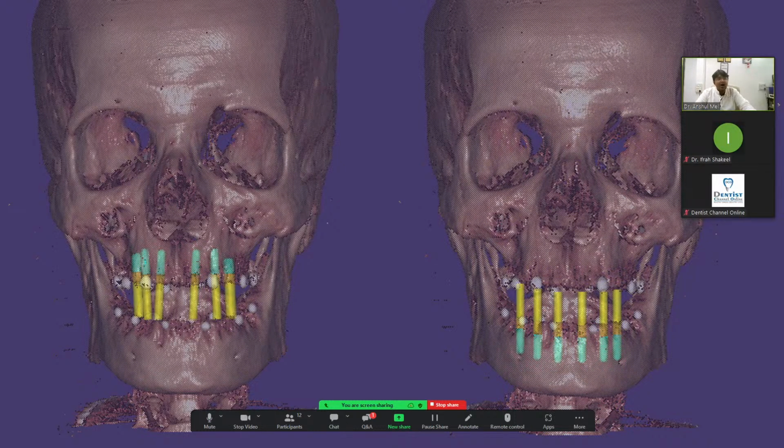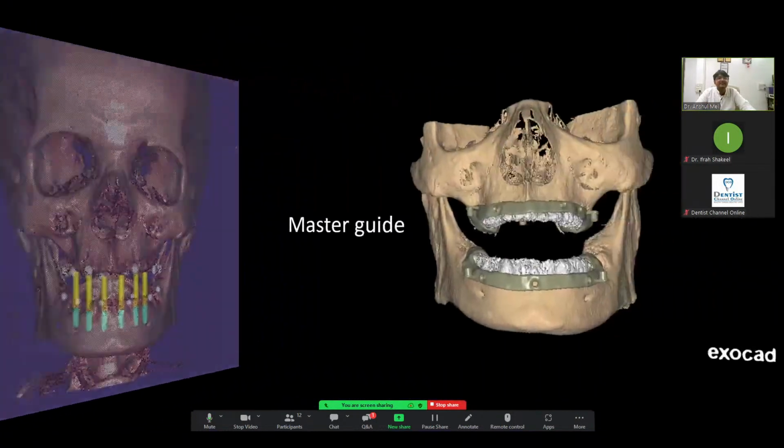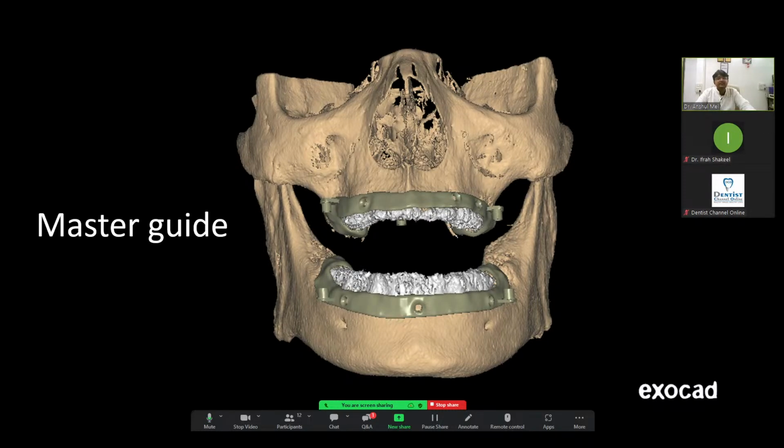But the question is how much we have to cut, where to cut, and third, whether I have to cut more from the upper or the lower, or equal. So there are many questions, and we planned it, we saw it digitally, and we decided according to the bone, the white color as you can see on the screen, that upper requires very little cutting, but lower requires more cutting, because the occlusal plane is according to the reference of the occlusal plane. And the interarch space we decided on is 14 to 15 mm. Okay, for a perfect prosthetic, it should land in the 10 to 15 mm category. So that's how we planned it in this case.